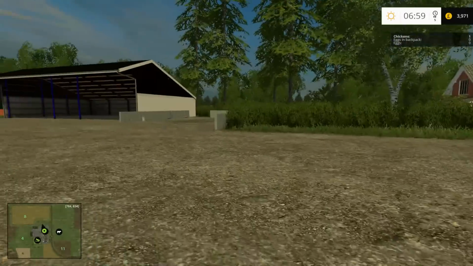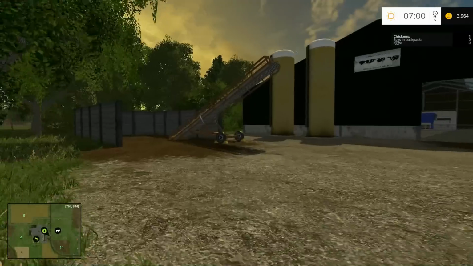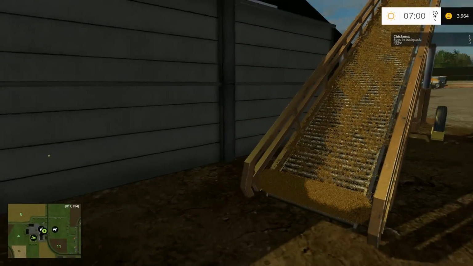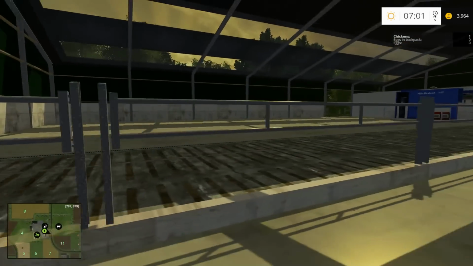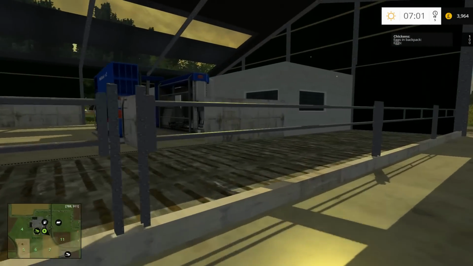Here we are. This is the basic farmyard. We've got our fuel tank here. We've got, I believe this is manure. Yeah, this is our manure pit, and this is our huge dairy farm. Look at this dairy barn here with all our cows. We've got the milking parlour there. Wow, that is pretty impressive.